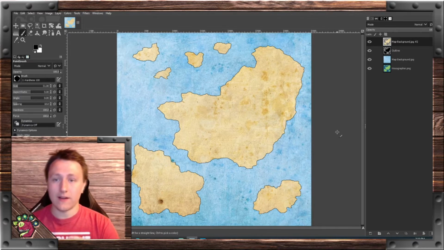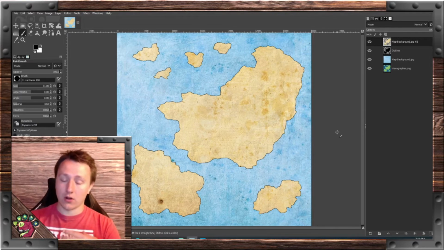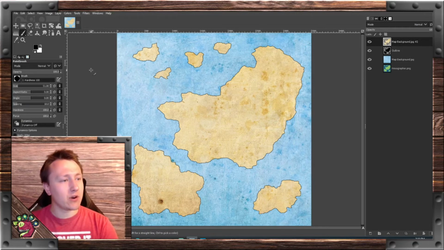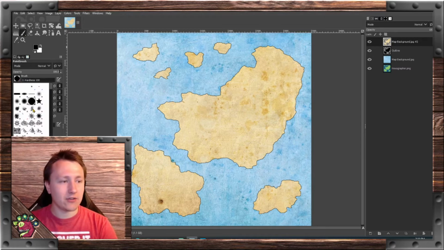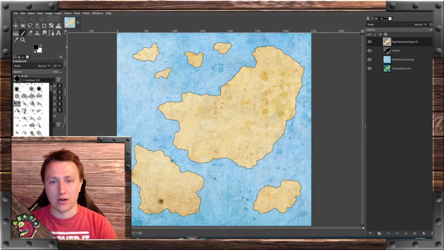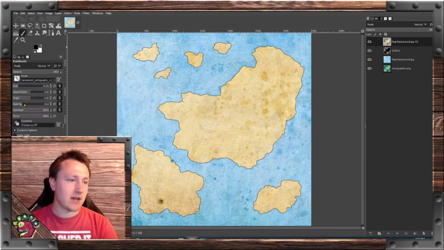So just to verify, you've got to reset your GIMP, so close it out and reopen it, and then we're going to go over to the brush tool up in the top left corner, choose the brush icon over here, click on it, and you should see a bunch of different brush options. For example, I have a mountain here. That's what it would look like.